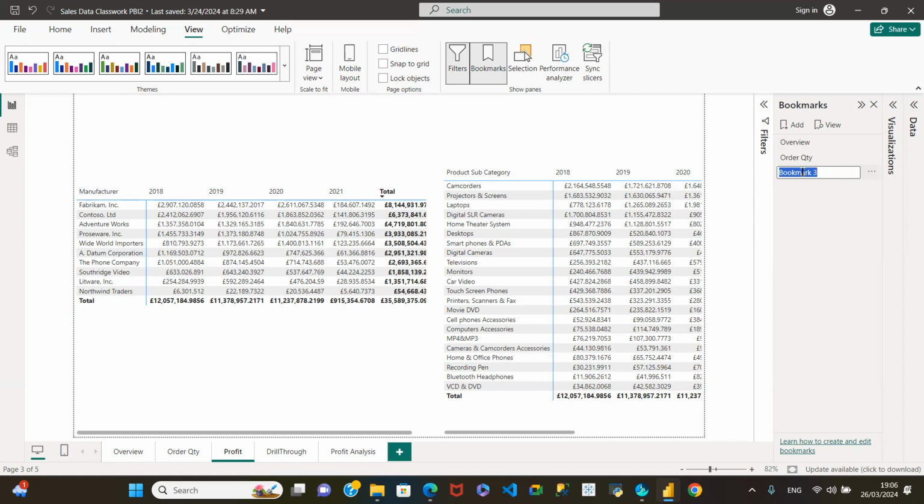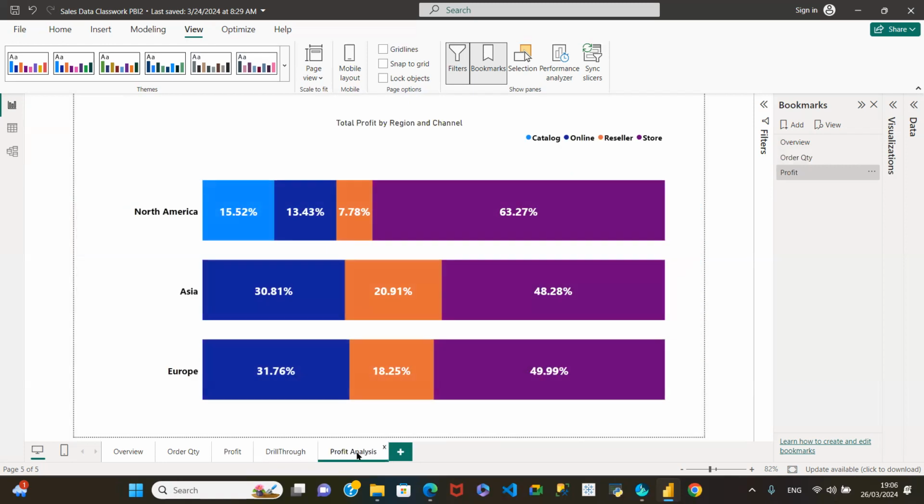Double click on that or use the right ellipsis and name that profit. And say I want the profit analysis page as well, which is this one. I'm going to add that and double click on that, and I'll give it the name that it's got. So I've got all of those four.